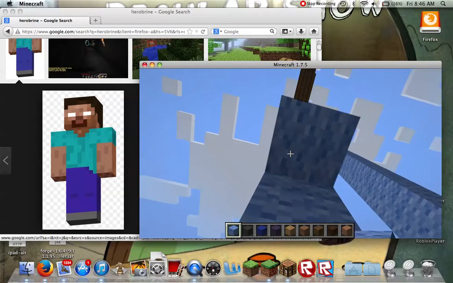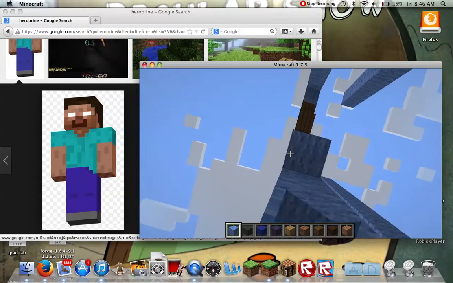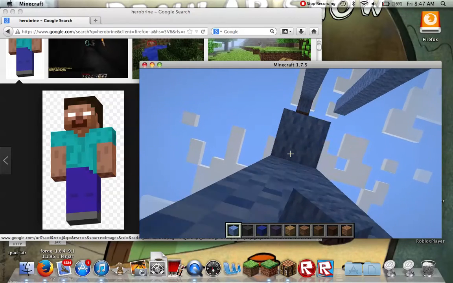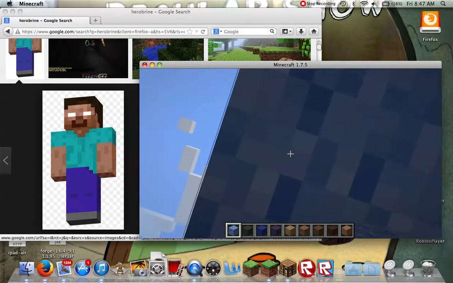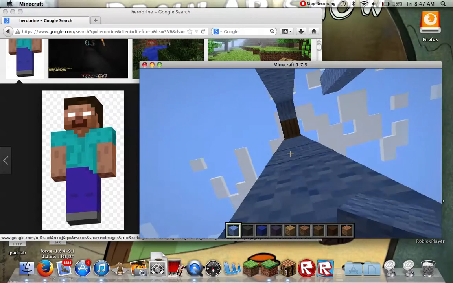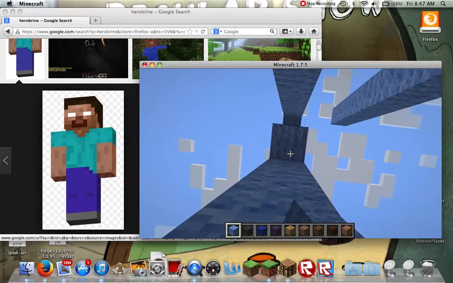Because well, let's continue building. How do you know what Herobrine looks like from the back? If he has any, like, skin going down from there. Because he just doesn't. That's a zombie. He's basically Steve, but with white eyes. Yes, he's not Steve. I'm a zombie.